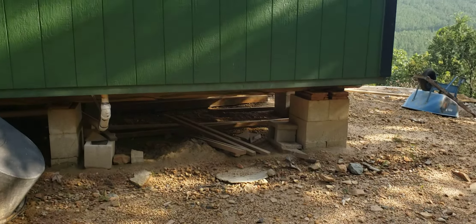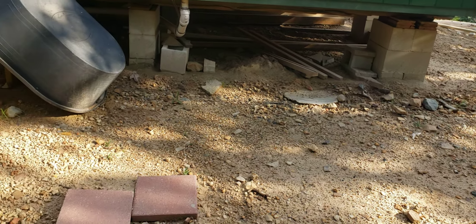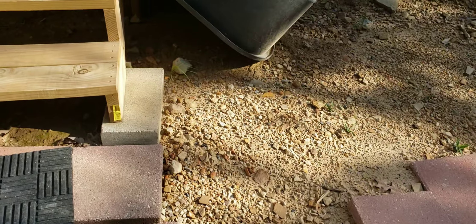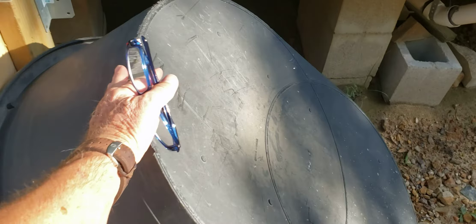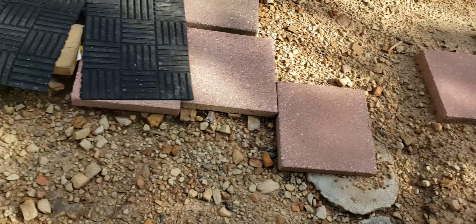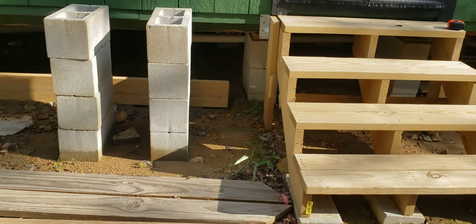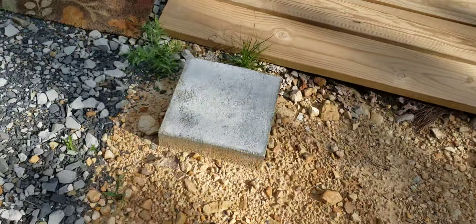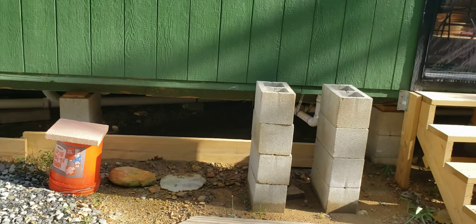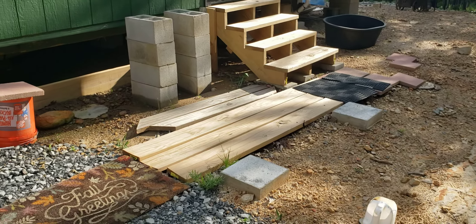So you're looking at six by 16. We've got two more concrete here — one's up under this tub, right down in there. Those are your supports. We've got two: there's one there, one there on the side of the steps, then there's one right there by the building and one right here. Those would be your supports for the covered six by 16.